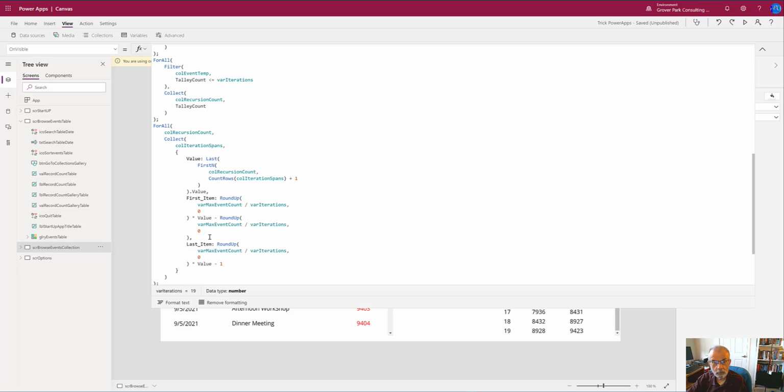On the next iteration, the value of the recursion count will be 2. Do the same calculation, multiply 495 times 2, that gives us 991 if I remember correctly.